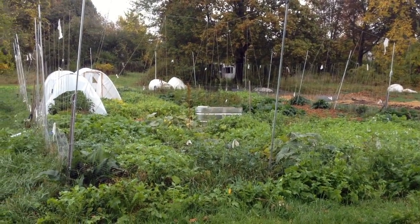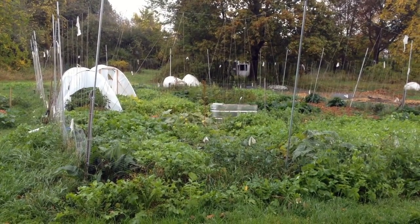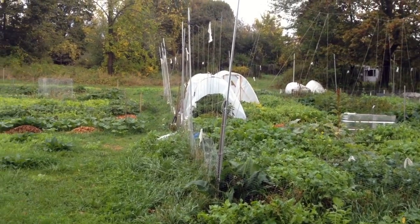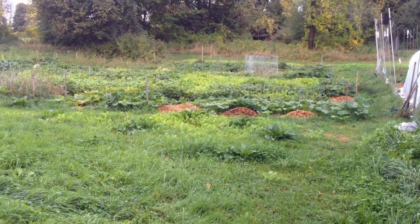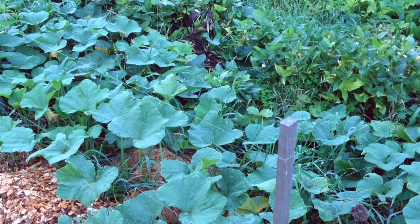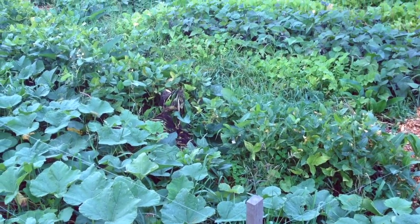This is their space in here, and it's crazy productive, and this is all without machines. I think they used a rototiller a little bit here or there, just in the back on the north end, but for the most part we have no irrigation, just fertile soil, and we're committing to a ton of mulch. I'd like to look at this area and just kind of go back through time a little with it. I feel pretty excited about how this area is working and what it's yielded so far.